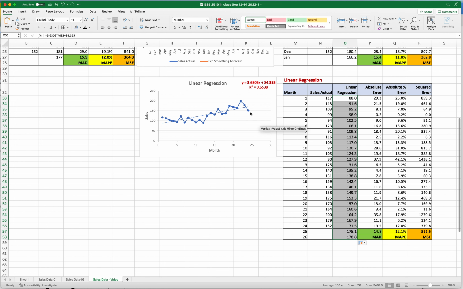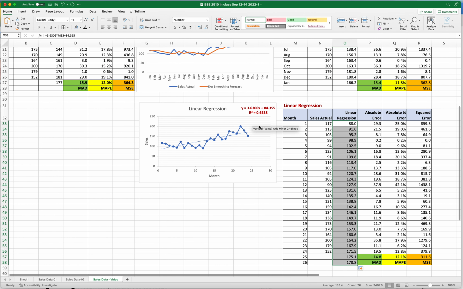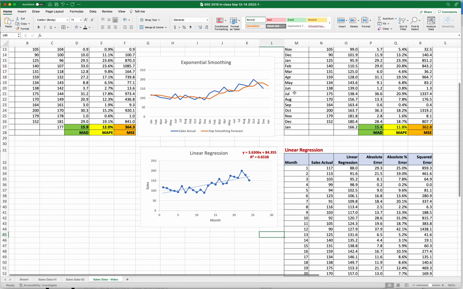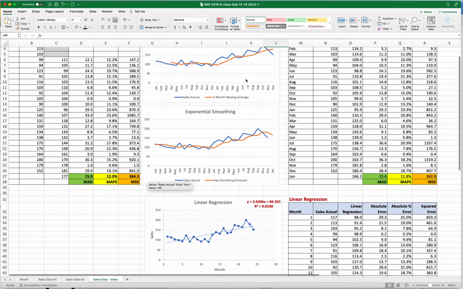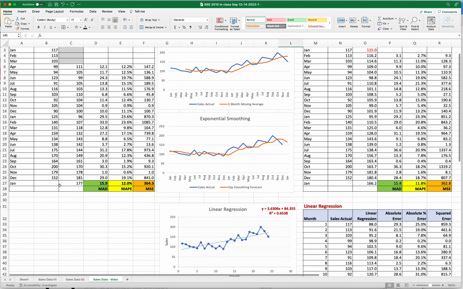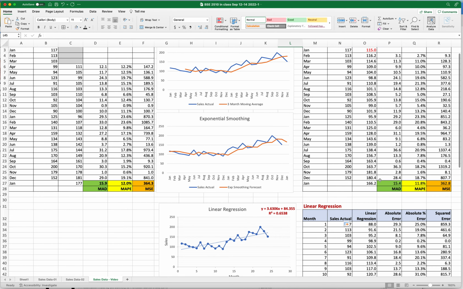If the sales keep going down, this is merely going to keep going this way until I recalibrate and redo the regression. Maybe don't only look at the data now where it's going down. The pluses and minuses of these other methods are they adapt very well to the zigs and zags. The downside is I can only forecast one period into the future.